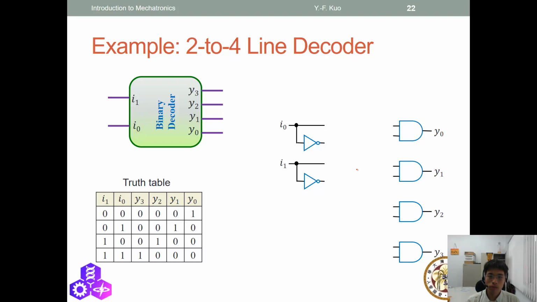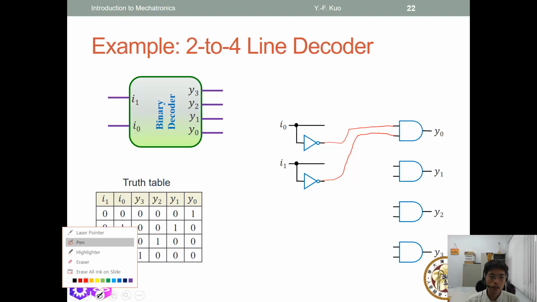So let's say your Y0 is 1 only when I1 is 0 and I0 is 0, right? Both of them have to be 0, and your Y0 is 1.